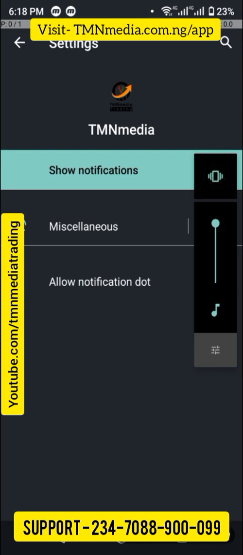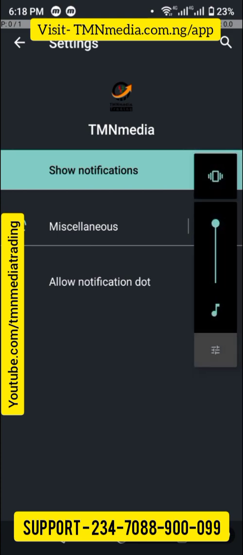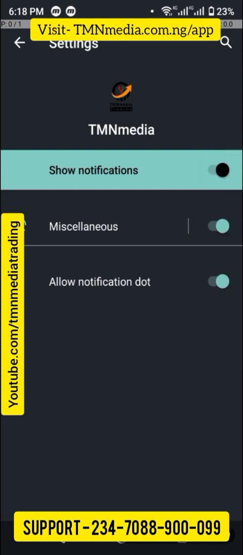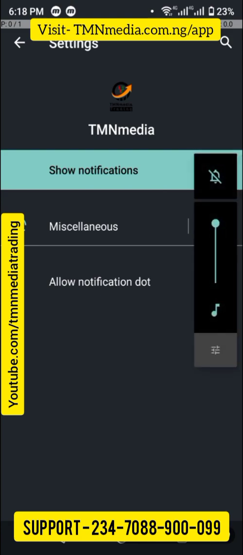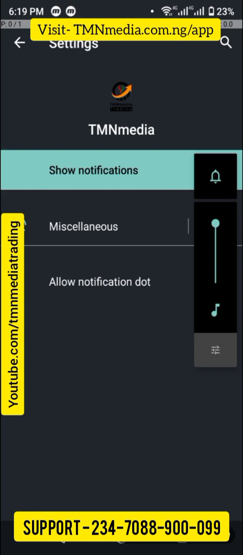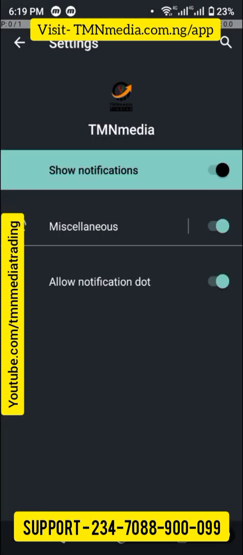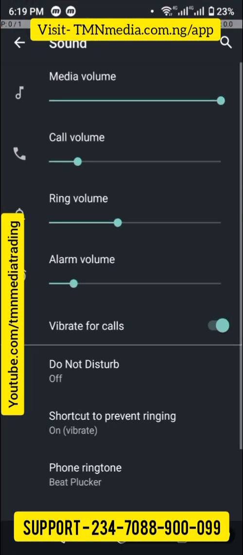When it's on vibrate, any notification that comes is not going to ring out. I'm clicking on it again. But when it is like this, any notification that shows up is going to ring. But how else do you do it? Go to your settings there and increase. Now you can see alert volume. It is not alert, it is notification volume.